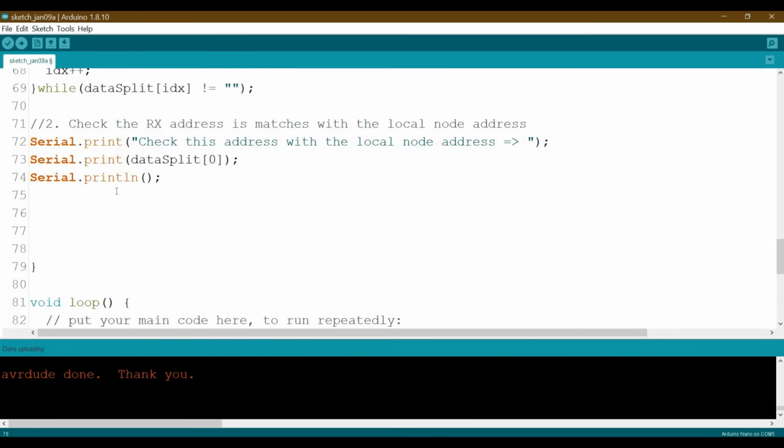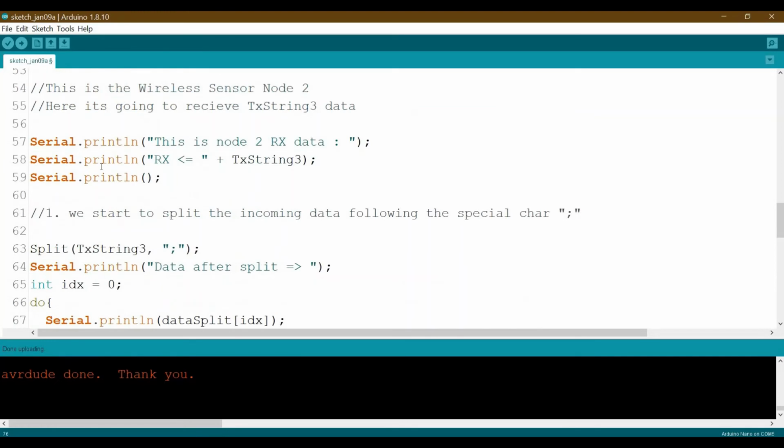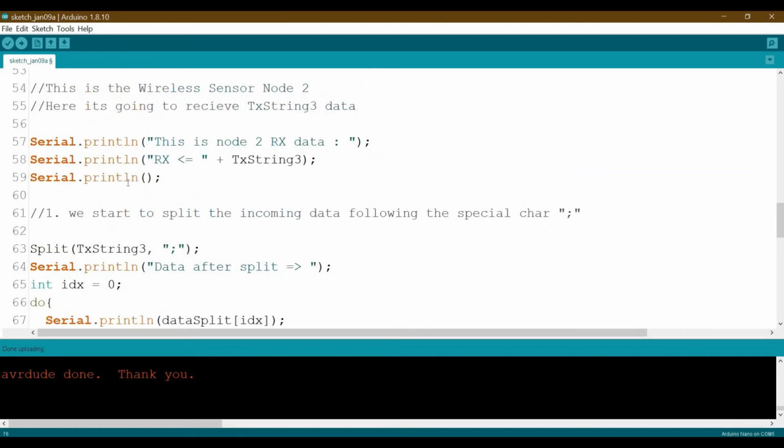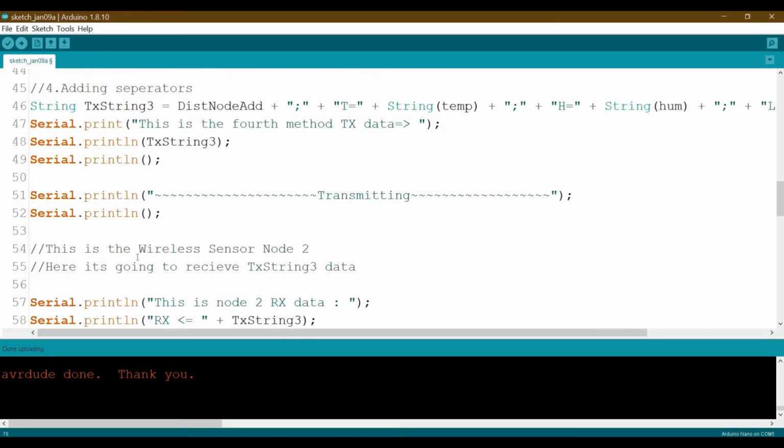Okay, so to do this, we use an if condition for sure. If this location is equal to the node address, where would I set it here? Let's set the, yeah, since here we start the node address, this is the location for the, let's say here, string local node address equal to 2.